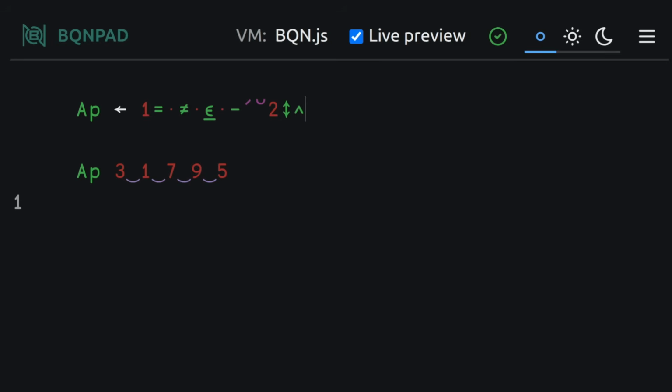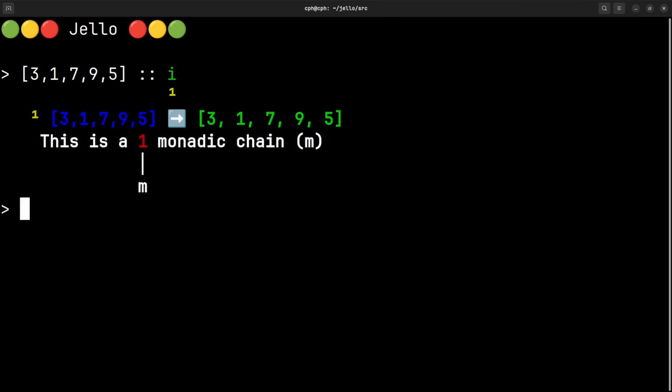Last but not least is our Jello solution. So here we are in Jello. For those that need a reminder, I did a number of live streams months ago that was creating this tool to help understand the esoteric code golfing language, Jelly. So Jello is a keywordified Jelly. This is the Jello expression, and it's converted into Jelly underneath. So I is short for identity, but the other ones are keywords.